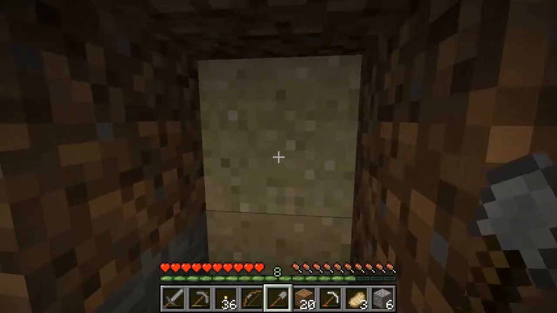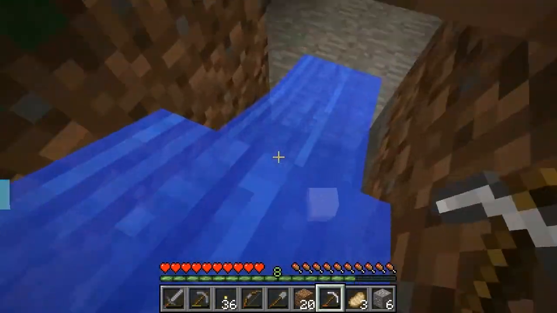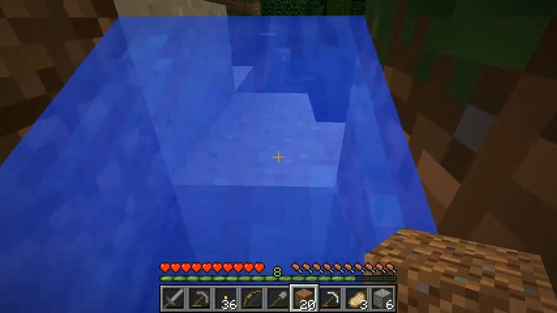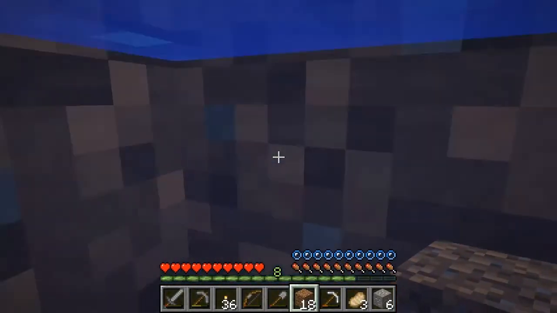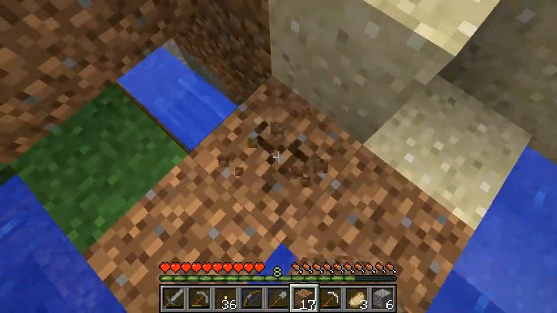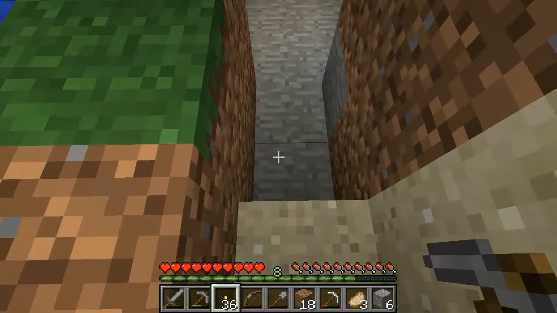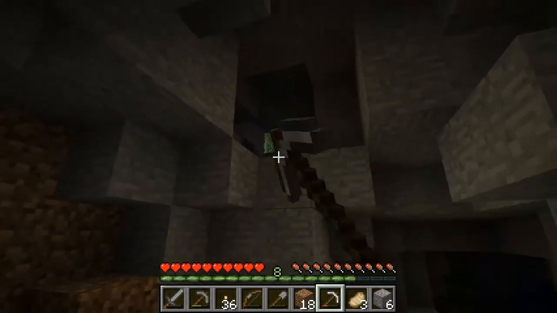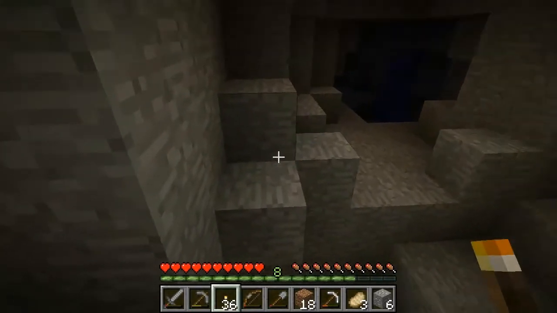Is this some sort of secret entrance to a tomb? Oh shoot, nope, nope, nope, nope. Damn, damn, damn, damn. Right, right, that's pretty cool. So now we got a nice entrance. I'm not sure where this... Oh, there we go. This is where we are. It's not too far away. That leads to another area that's further down. I can see a creeper.